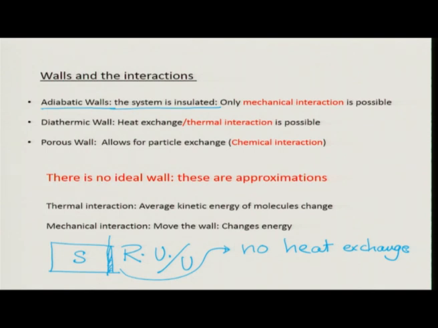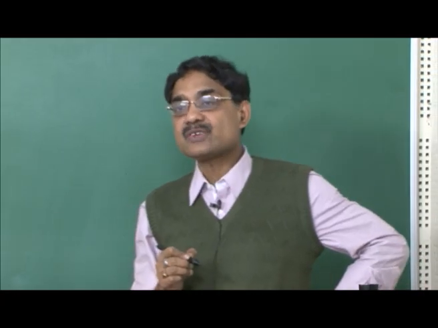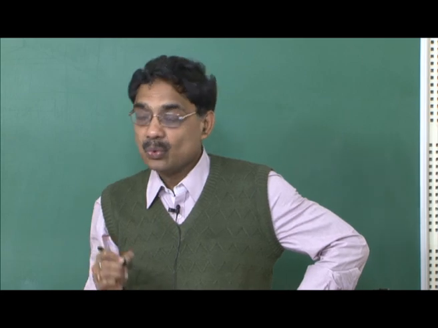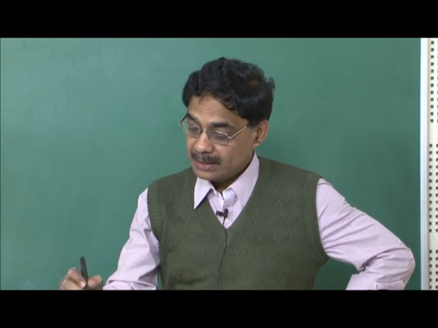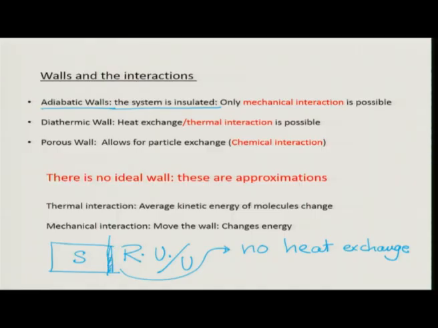Then how can this system interact with the universe? It can interact with the universe only through mechanical interaction. I can have this wall movable. If I move this wall, then there is some energy supplied to the system. I am doing some work on the system. Okay? That is how it can interact with the rest of the universe. Okay? Then there is a diathermic wall.